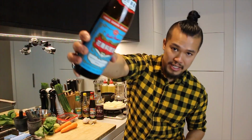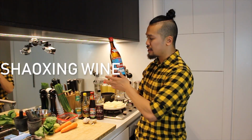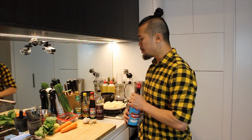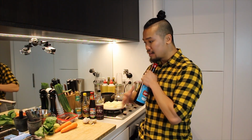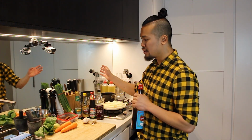wine. This is Shaoxing wine. It's a Chinese cooking wine that you should be able to find at Woolworths for about $1.20 a bottle. It tastes kind of like a salty cooking sherry, so it pairs really well with umami, and it gives anything that you're cooking with a sort of zappy edge to it. So it'll make all our vegetables that we're working with today taste even deeper.